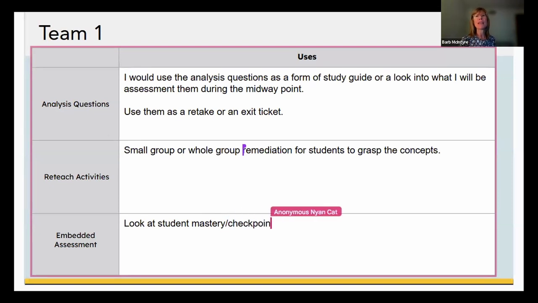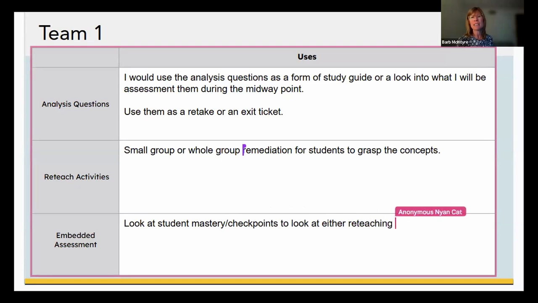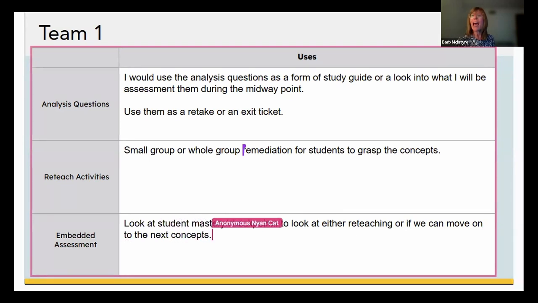I'm seeing that people are thinking about small group or whole group remediation. I think you've got a lot of options for differentiation using these reteach activities, and then also some extensions. Embedded assessments are great in terms of figuring out where students are before you move on to the next thing. Lots of times an embedded assessment is going to help you see where students are with some foundational knowledge before we build on it. And that can really help you to see, even after the embedded assessment, who might need a little reteach before they're ready to move on to the next thing.